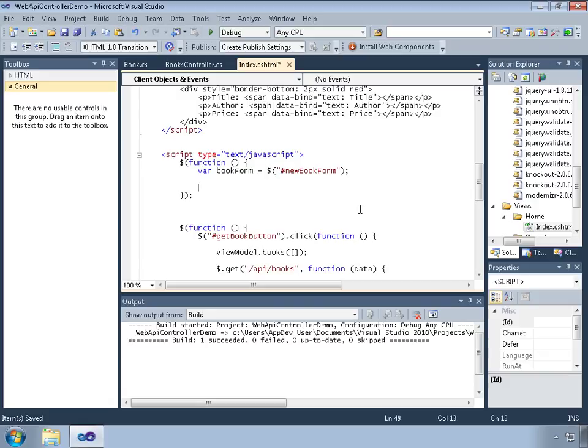Now I need to define what happens when you submit the form. I do not want to do this when I click that button. I want to do this when the form is submitted. It's a subtle difference, but if you've worked with JavaScript and forms before, you know there's a relatively huge difference between tying this to the button's click and the form submit. The reason we want to tie it to the form submit is now we have direct access into that submit event.